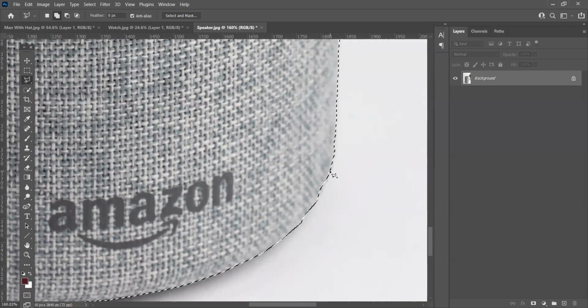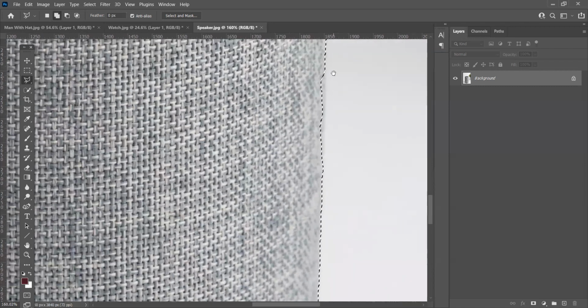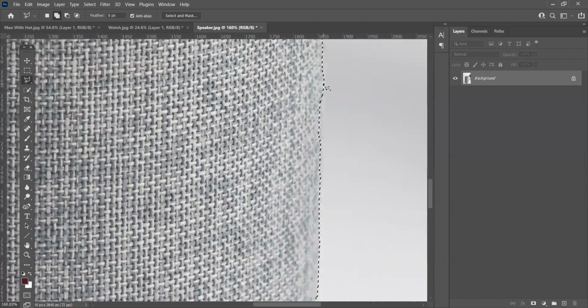Then here I can add this area, so it will make a proper curve. Here it's all fine. Here I need to add this. And we can have this.